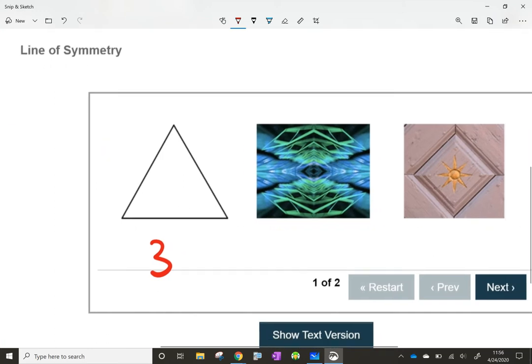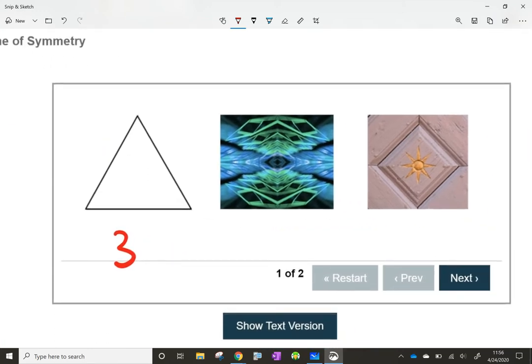Let's look at this picture, the middle one. I can tell a line of symmetry here down the middle. That splits the top and bottom right in half, and it looks even. They're both pretty much the same image, so that's 1 line of symmetry. I also know I can do it top and bottom, so the left side mirrors the right side. Those are symmetrical as well, so that's 2 lines of symmetry.